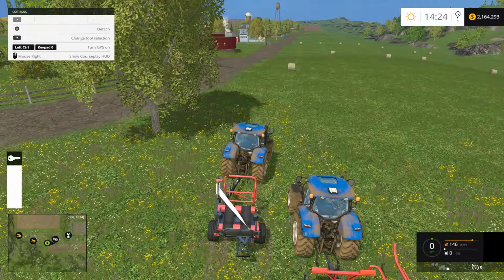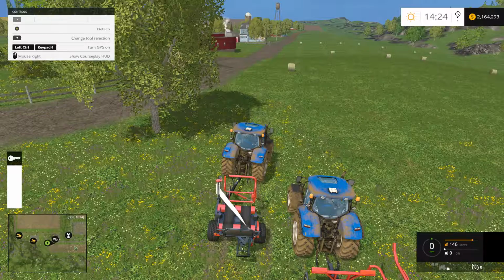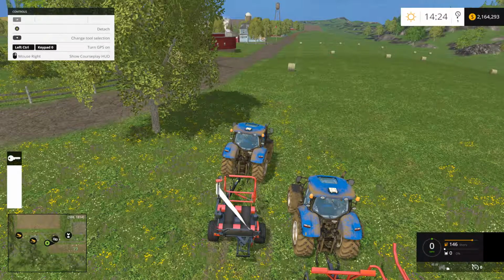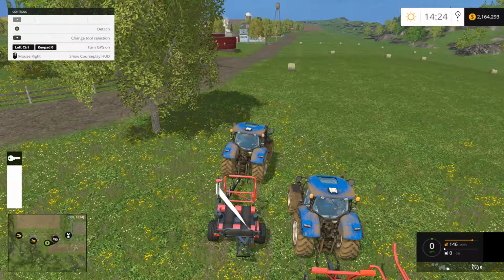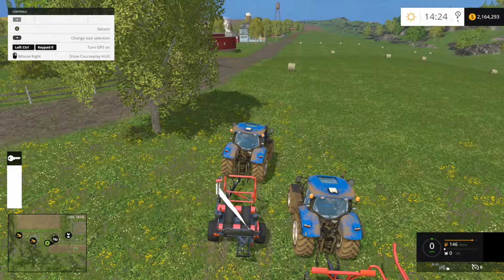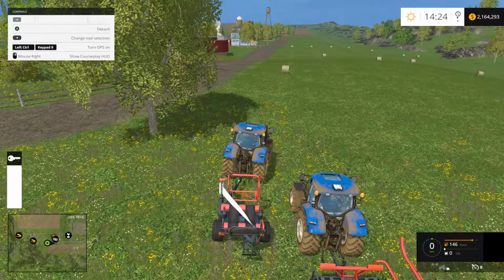So what I'm actually going to do is wrap about half of this field to make silage, and then we'll go through with the auto stacker and collect all the bales in the field and transport them back to the dairy farm, which is just down the road a little bit from here. And we'll do all this with Courseplay.